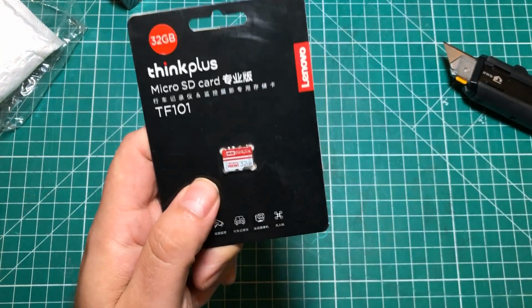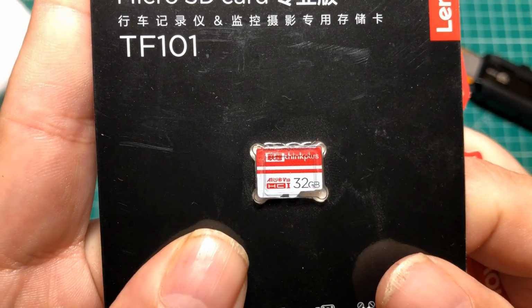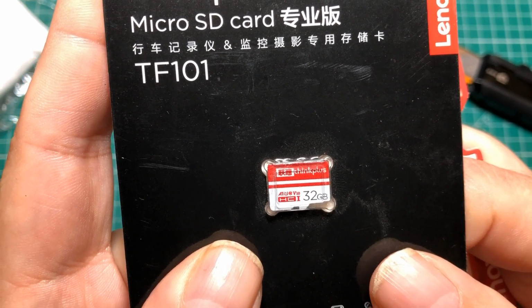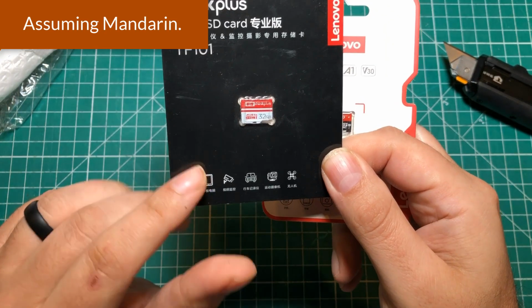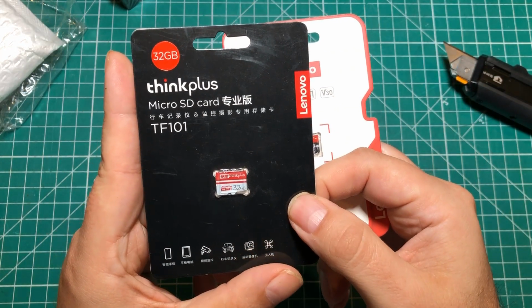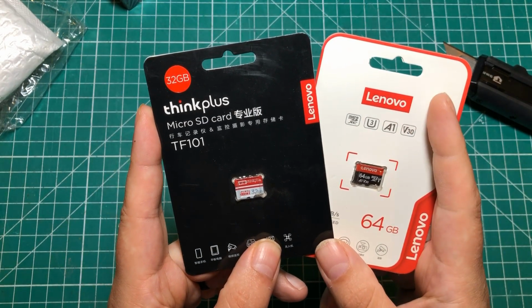I do want to make a correction as I see this other one. This is also supposed to be a Lenovo. And it says Lenovo right there. Doesn't look like it says Lenovo anywhere on the card, although that could be it in some Asian language, I'm assuming Chinese. But so I paid, what is it? I paid like $1.30 for this one, and I paid $2 for this one. So $2 for the 64 gig, and this is a 32 gig, and I paid about $1.30 something for this one. So I'm going to put this through a test.